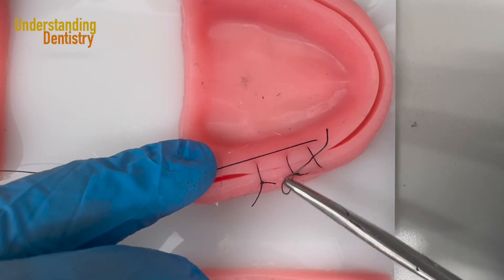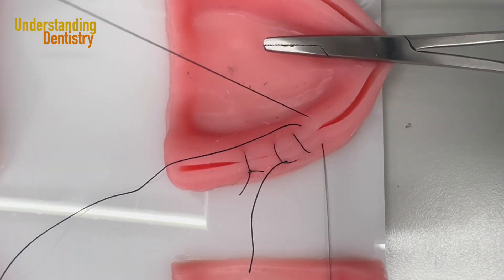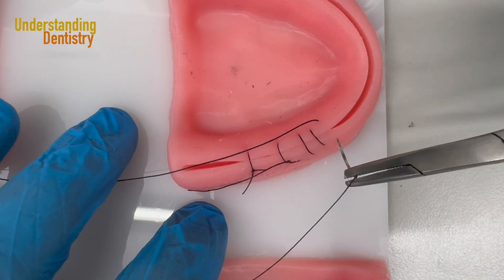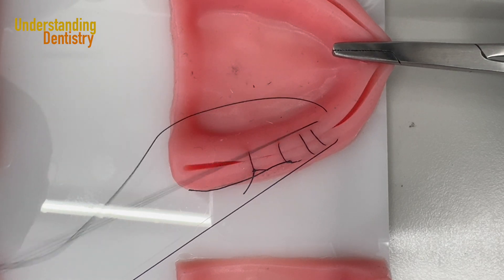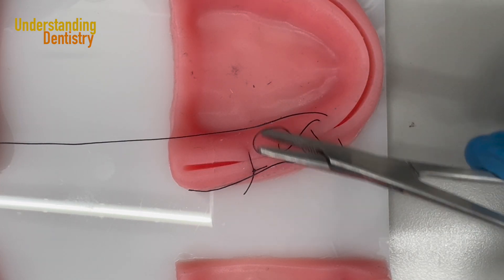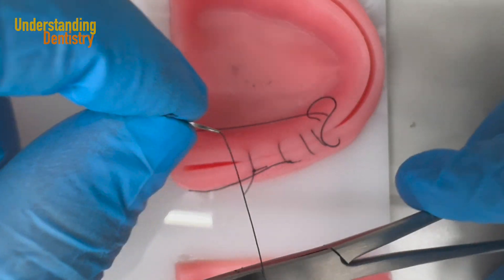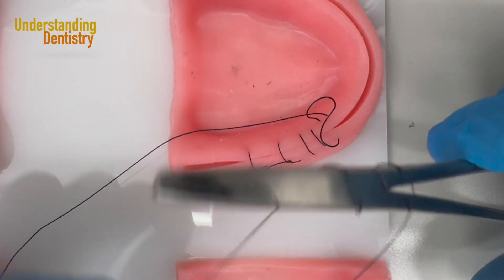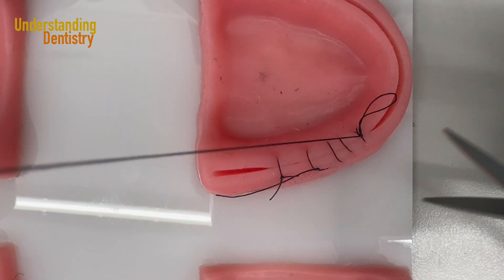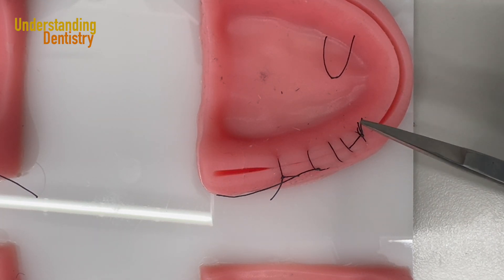If your tip is like this, release the tip of the thread because it doesn't belong here. Now I will finish the procedure — I will not pull everything through. You will realize that I have a loop here. I finish the knot with this loop since I don't have a free extremity of thread. The procedure: one, two — I grab the loop and finish the knot. I will now have three tips, because I cut the loop and the other one — the one of the needle. That's why I have one, two, and three tips.